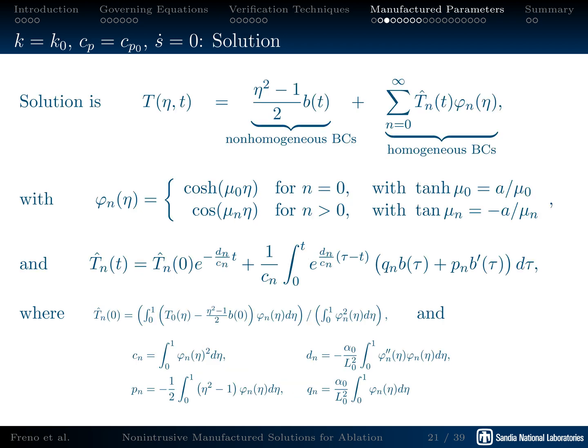To satisfy these boundary conditions, we decompose the solution into two components, one that is a simple parabola to solve the non-homogeneous contribution to the boundary conditions, and one that satisfies the homogeneous contribution. The latter is an infinite weighted sum of orthogonal basis functions. The zeroth basis function is unique in that it most accounts for the sign of the boundary condition due to ablation. With these basis functions, the coefficients can be obtained by solving a decoupled system of ordinary differential equations, and the initial condition can be projected onto the basis.